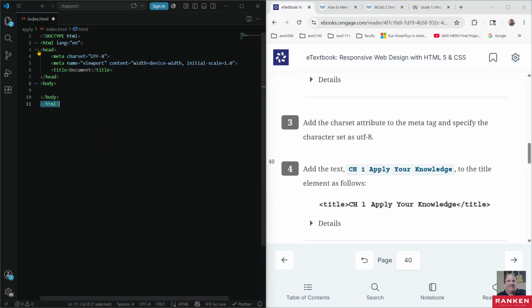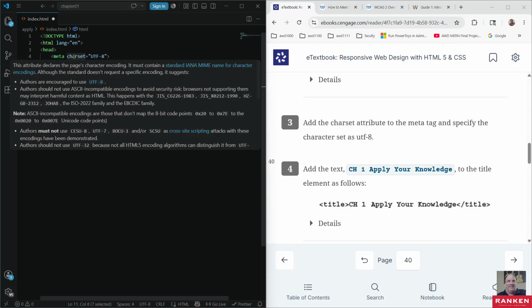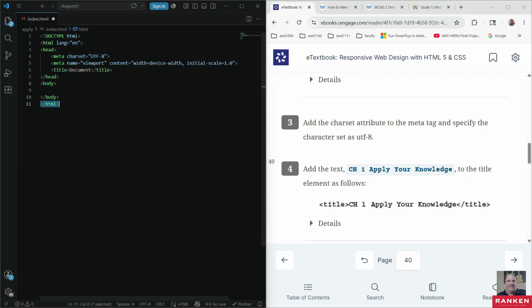Then you have a head section. Within your head section, it added some things which you wouldn't necessarily always have. You don't have to actually put them there, but it's very important. Here you've got the meta tag. The charset is called a character set, or a dictionary. It's used for translating the code into readable text on the screen.